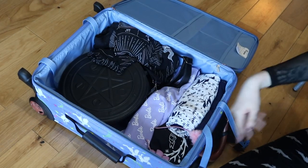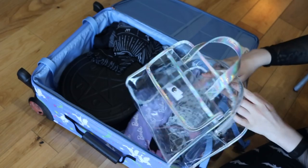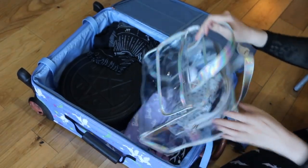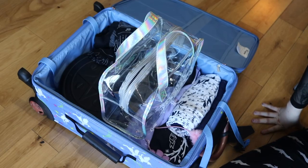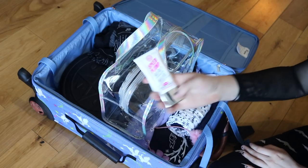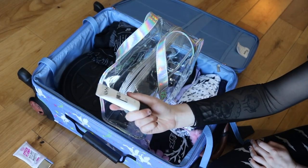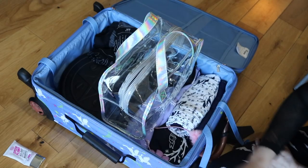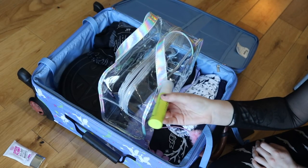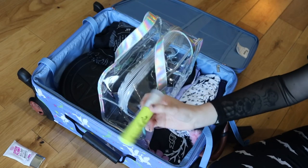For makeup and beauty products, I'm using this clear makeup bag with a brush holder and an extra pocket. For the makeup I'm taking, I've decided to pick inexpensive things so if I lose or smash anything, I won't be too fussed. I've got an old moisturizer that needs to go separately as a liquid, and a NYX primer that was given to me. I'm also taking my Urban Decay Quick Fix setting spray, though I'm not that keen on it.